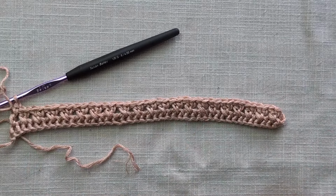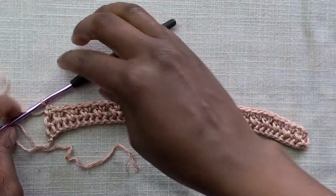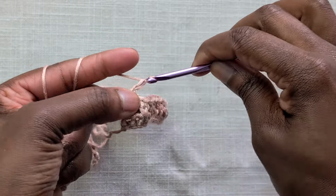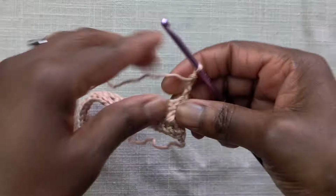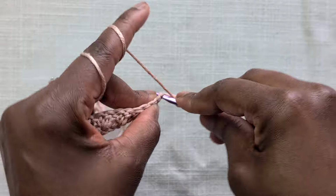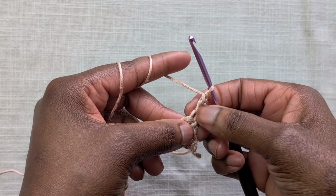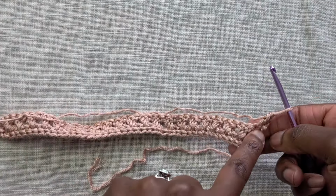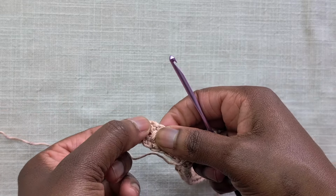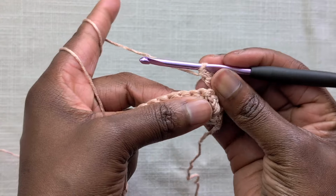Next, I'm going to show you how to make our increases so that our sleeve starts to get wider. Okay, we are going to chain 3. All right, and then in the same stitch make a double crochet. So you are going to increase by 1 stitch each. So you are going to do this and then make another 2 double crochet at the end here, and we are going to continue with our pattern.